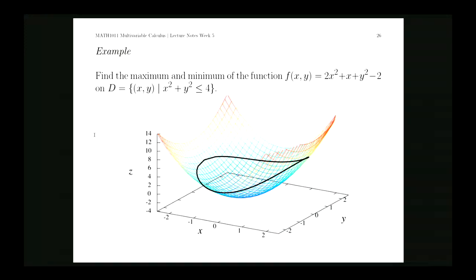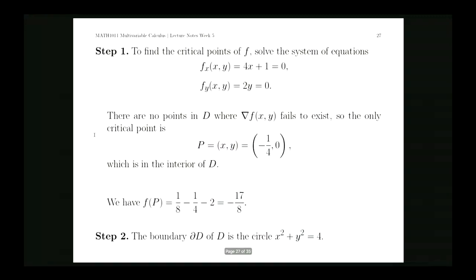Two equations in two unknowns. Now, of course, partial df dx is just 4x plus 1, and partial df dy is 2y. Linear, easy. So I can solve them, they're what we call decoupled or uncoupled. One only involves x, one only involves y. Life is good, this hardly ever happens.